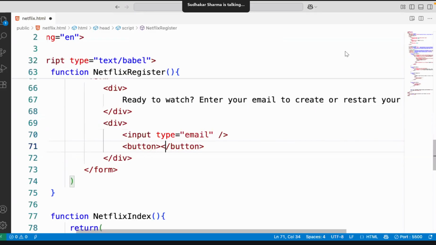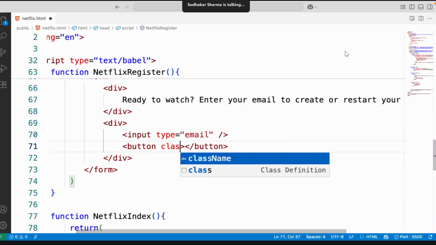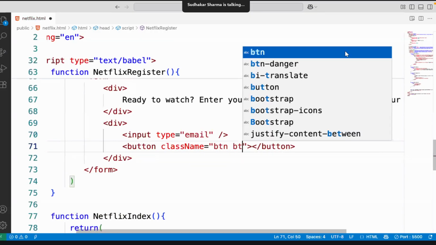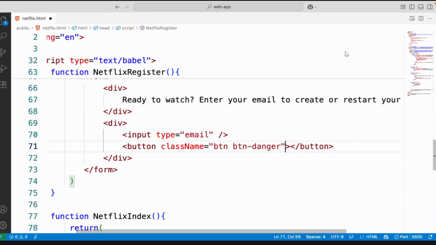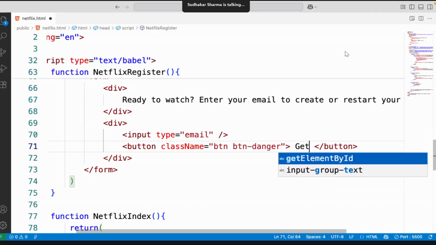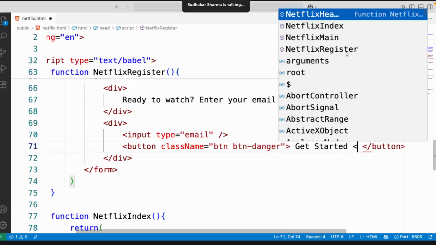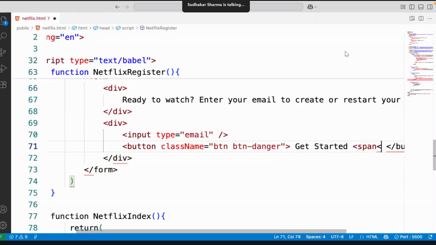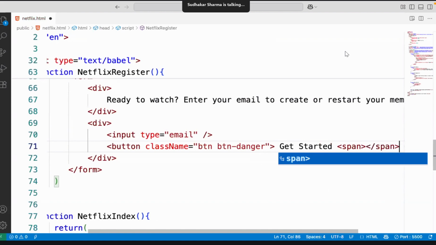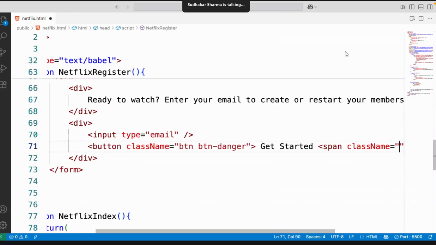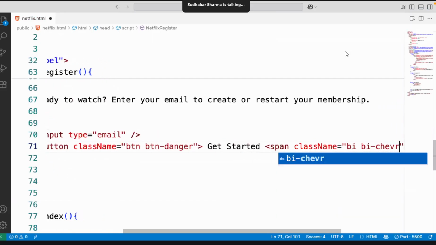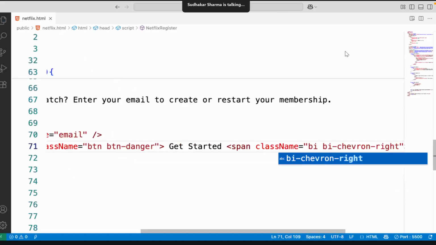In the button, we have the class name btn danger, and the text "get started". After that, we have a symbol. We'll put a span, with class name bi chevron right.